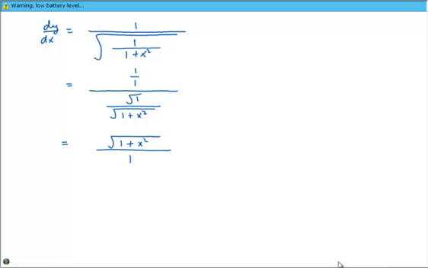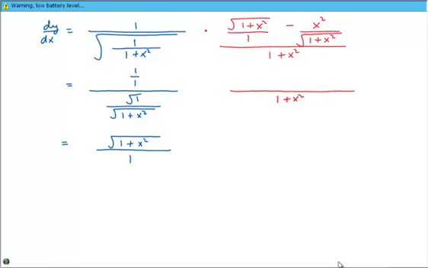You're going to have that being multiplied by the square root of 1 plus x squared minus x squared all over the root, and that's where we're at with it. Again, don't be tempted just to start cancelling things off. Put this over 1. We're going to simplify the derivative, and hopefully it'll all work out nicely. So it's still all over 1 plus x squared. Let's leave that alone for the moment.